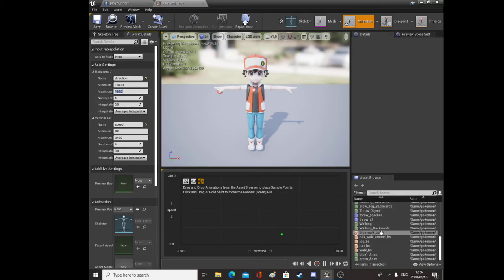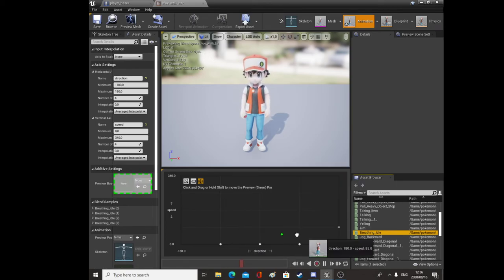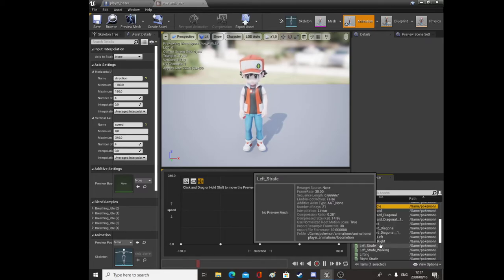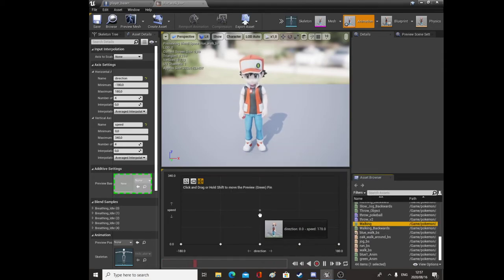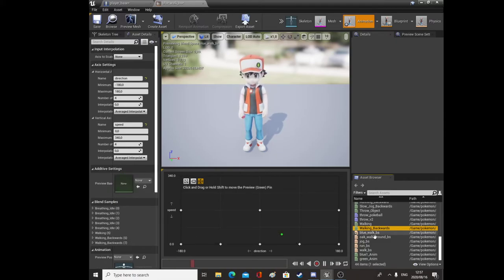Okay, and then we can grab the idle animation first off, so breathing idle right at the bottom on all of them, and then we're going to get our walking, so wherever that may be, walking, and that's at 85, so he'll be walking at 170. Walking backwards can go on the right and the left. Yeah, it's fine.